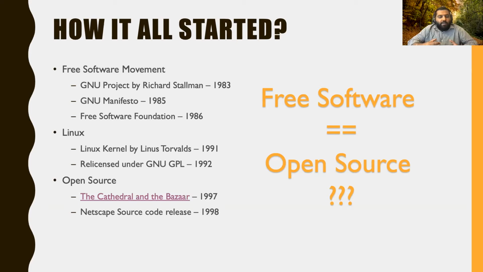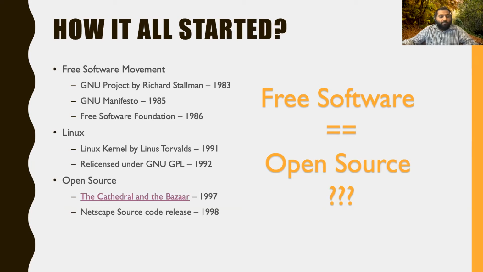That made him mad, and he started creating software and working with other developers to create a new set of software, entirely the opposite of proprietary software. That's when he started the GNU project. In 1985, he released the GNU Manifesto, where he explained the different freedoms of the software developer. To summarize those freedoms: a freedom to run the program as you wish, a freedom to study how the program works, meaning you can download and inspect it, a freedom to redistribute copies of that software, and finally the freedom to distribute your modifications.